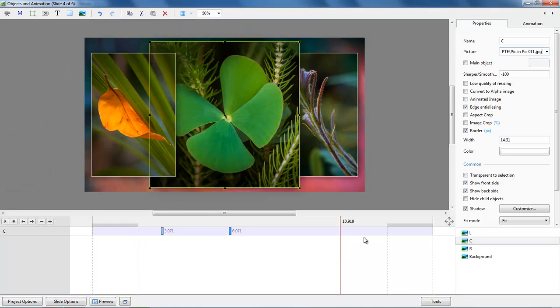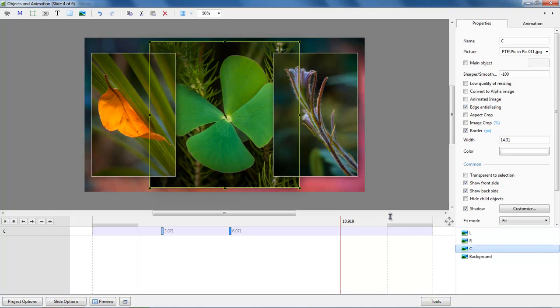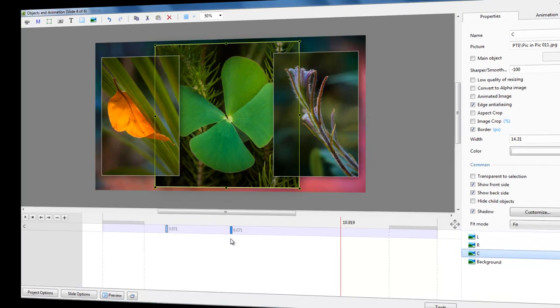Here you can see we do need to change the stacking order. So again, select the center, control and page up, because we need it sitting at the top now, unless of course we want it at the bottom, in which case we page down. You can see the opportunities we've got here.